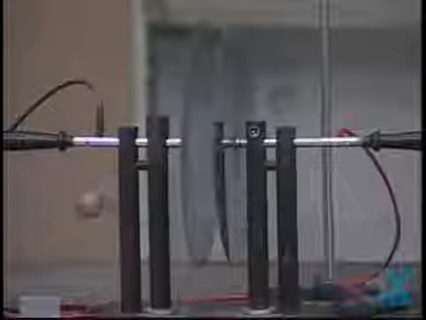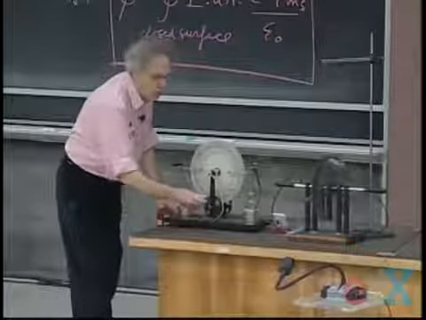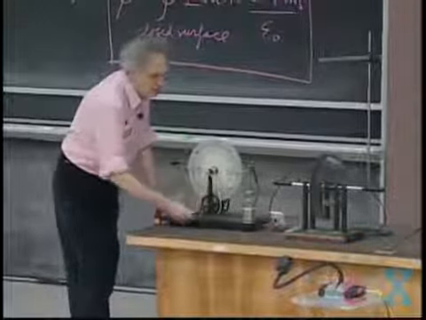So it's clear that there is an electric field outside. I've proven that to you, otherwise it would never do what it's doing. So the electric field outside is not exactly zero, of course not. This plate is not infinitely large. And now I will bring this ping pong ball inside. I have to open up the gap a little. And I will bring it inside. And you see the field is much stronger.